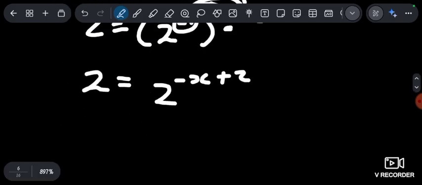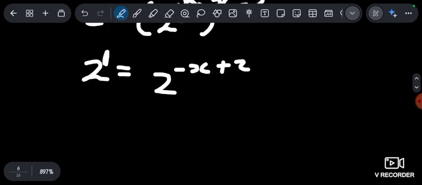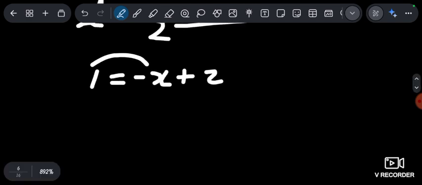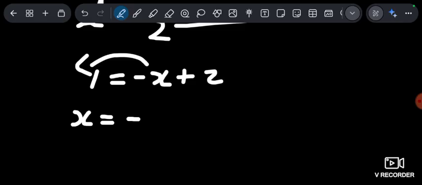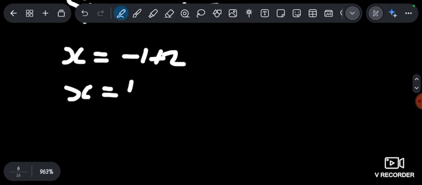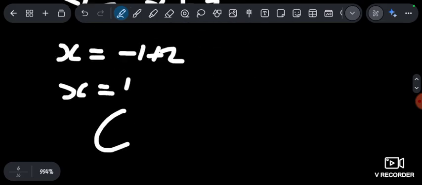Now, the bases are the same because you have that invisible 1 over there. So you can drop that invisible 1, which is equal to this exponent over here. So it's negative x plus 2. Then you can take the x to the other side. So it becomes x, and this here becomes minus 1 plus 2. What you're going to find is that x is equal to 1. It was a job, right? I don't know why I did examples like that.